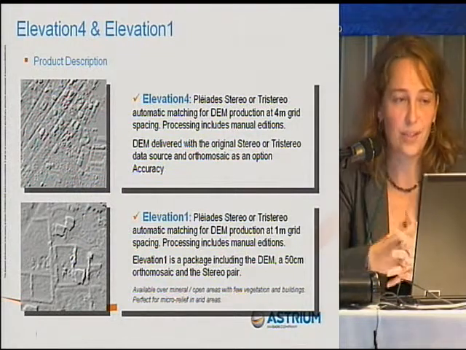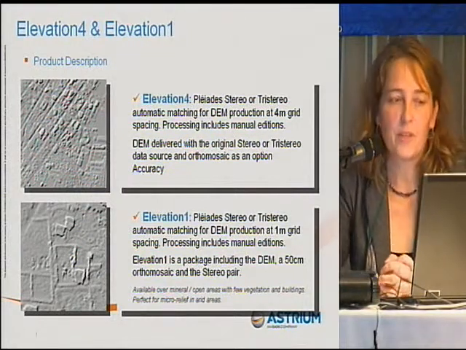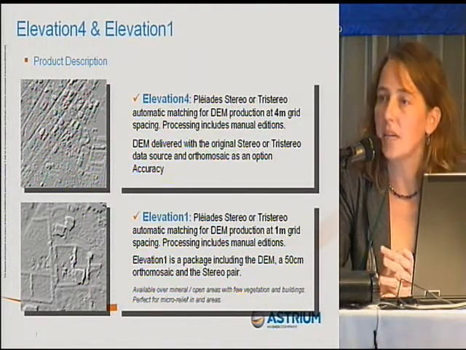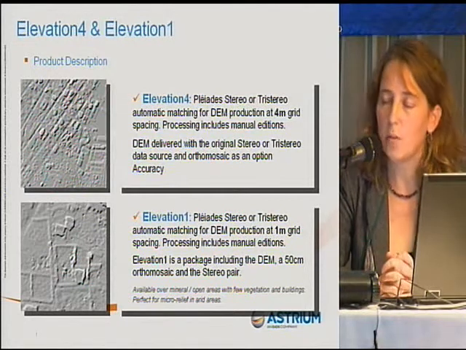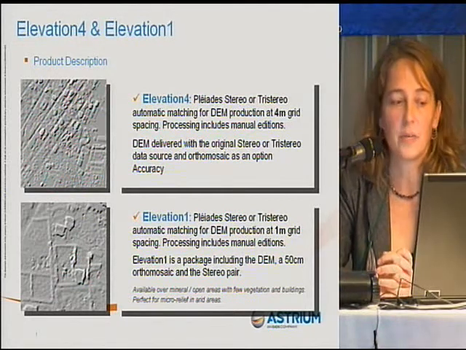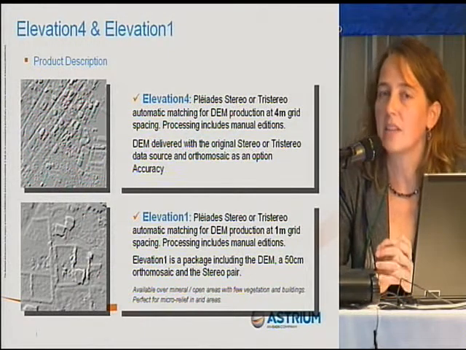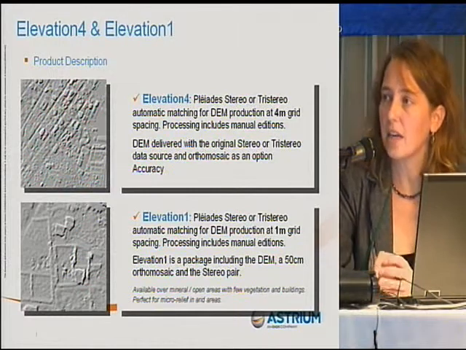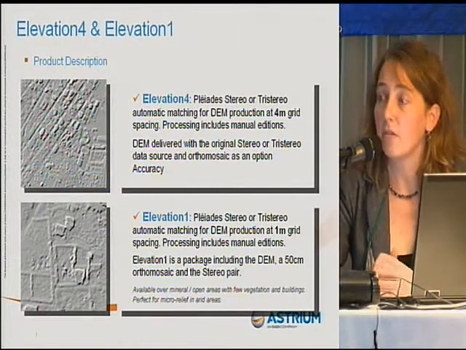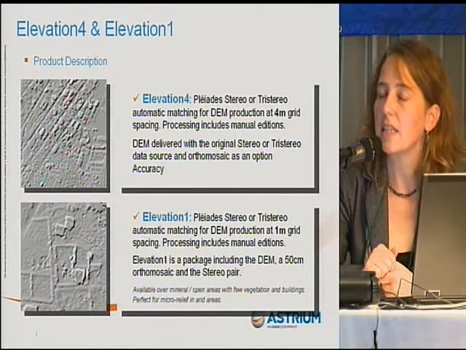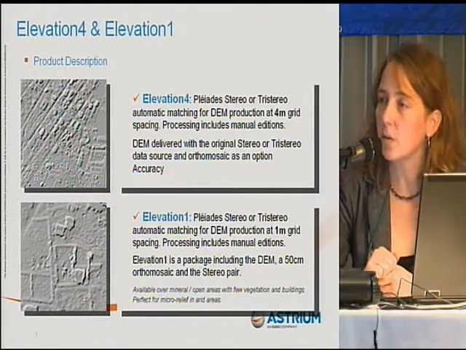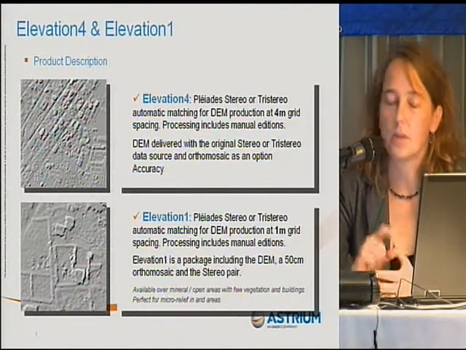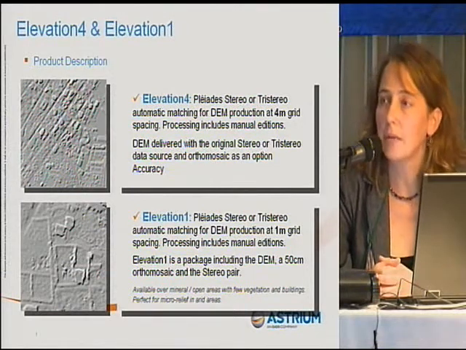The next two elevation models we are providing are based on our Pléiades data. We have 2 Pléiades satellites in orbit already, and that's very comfortable because the data acquisition rate is very high, and they are very agile, so we can really cover an area very fast. One product is produced as a 4-meter grid elevation model with a vertical accuracy of 3 meters.